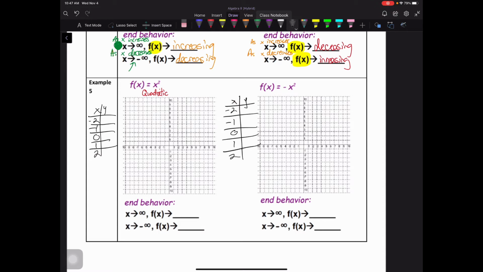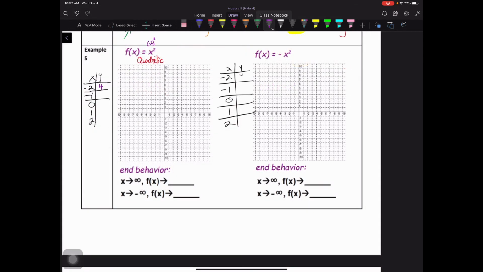So I don't have to think too much about what x values to pick. You can pick any x values you want, but like I said, we'll just keep it easy. So plugging these into the function, we're going to take -2 squared, and we get 4. If you plug -2 in and you square it, you end up with 4. We'll go ahead and do the same thing with -1. If you square -1, you get 1.